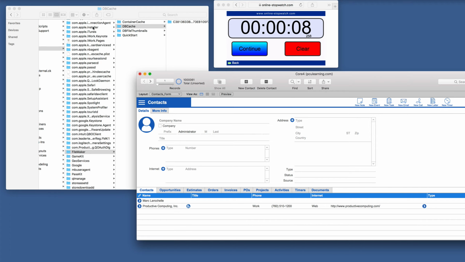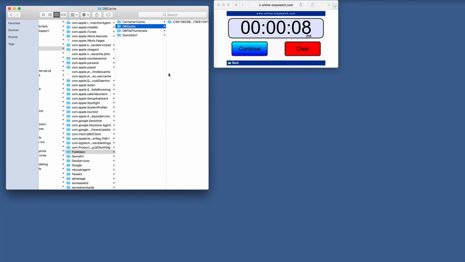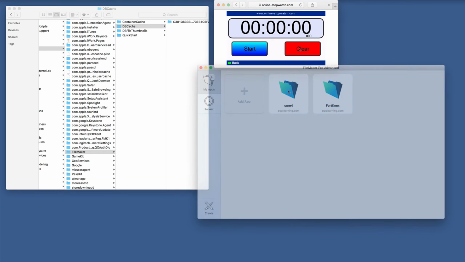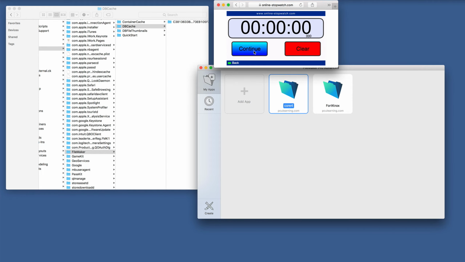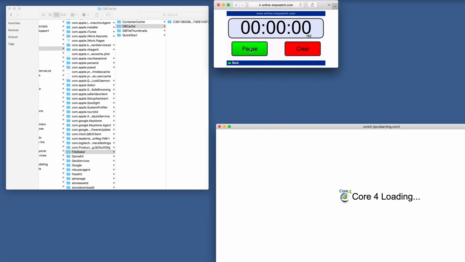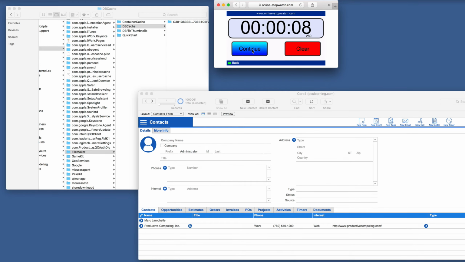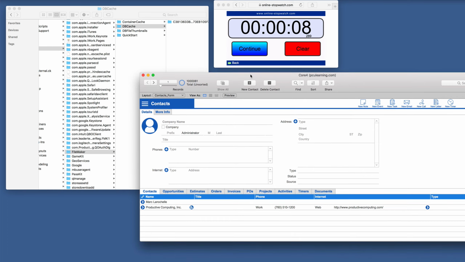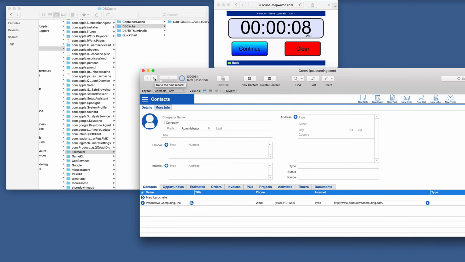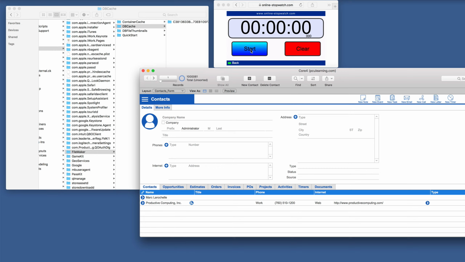Let's see if those are still there if we close out FileMaker and start it up again, and see if we can still get our same results. And we'll do our timer again just for fun. Only takes a few seconds to get to the credentials portion. And there's our first record again at 8 seconds. Now let's scroll through these with the same pattern and see if we can tell a difference. So I'm actually going to start a timer, and we'll go through the 20 records again and see how long that takes.